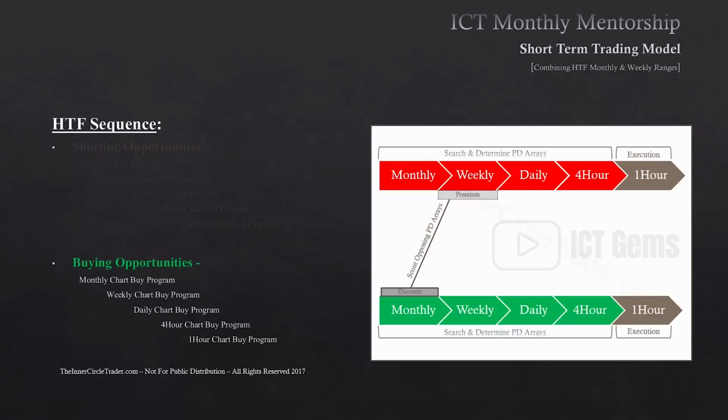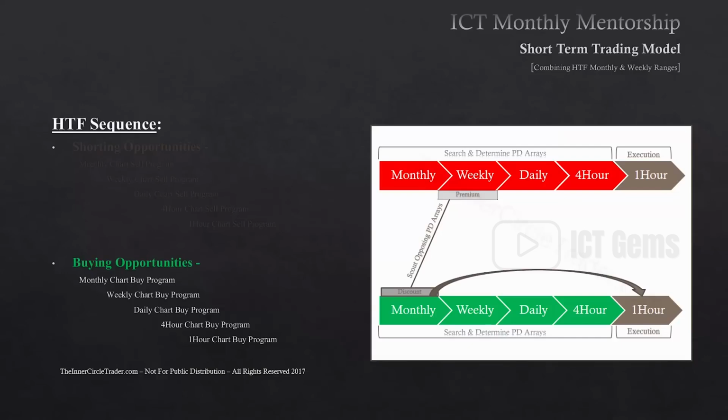It helps us frame the model without using any indicators. Once we arrive at discount monthly PD arrays, we go down through the monthly, the weekly, the daily, and the 4-hour to reference all of its individual unique discount arrays. Every single one of these, even if we missed the monthly discount array and price has already moved away from it, we can't use it, but we can refer to it as an indication that the market's wanting to go higher. So therefore, we're identifying that weekly premium level as a target. Whatever that range is, that's what we're waiting for it to trade up to. Between those 2 points, there may be thousands or hundreds of pips in terms of the difference between the monthly discount level and the weekly premium.